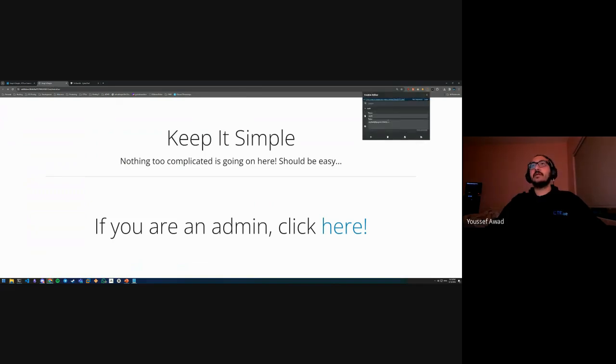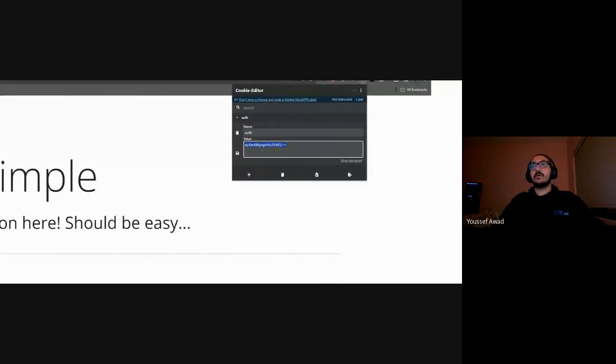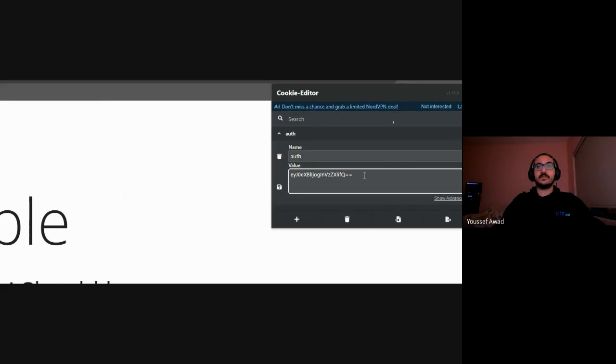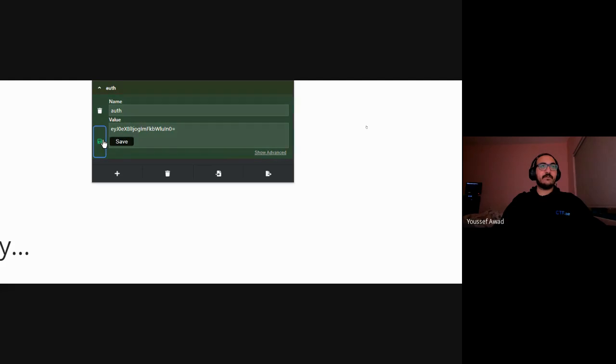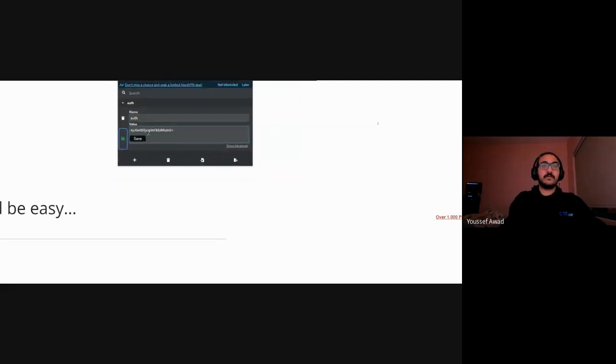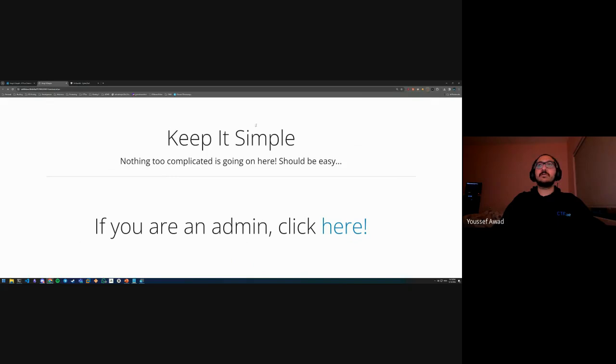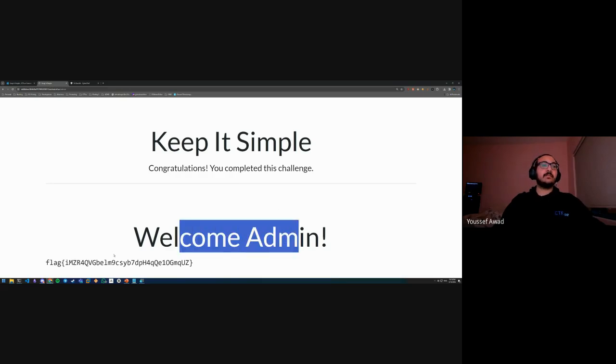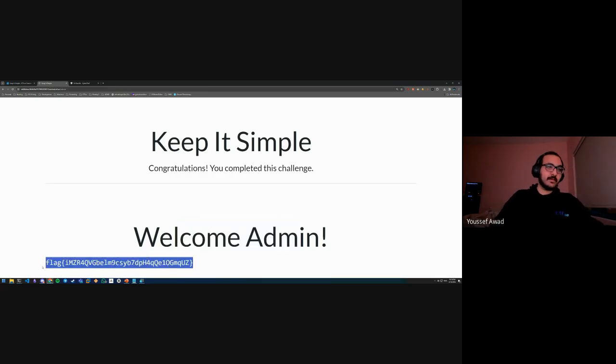We're going to open our cookie editor. Let me just zoom in, make sure you guys can see. I don't know how much this helps because it doesn't seem to be helping much. Well, hopefully it is. All right, and please don't move. Paste. I'm going to press save. We save the new value of the cookie. Take me back to my normal windows. Thank you. Let's refresh. Did anything happen when we refreshed? It didn't refresh. Nothing happened when we refreshed. Is the value still the same value? It is. Let's click here, and we get welcome admin, and we see this nice flag at the bottom here.